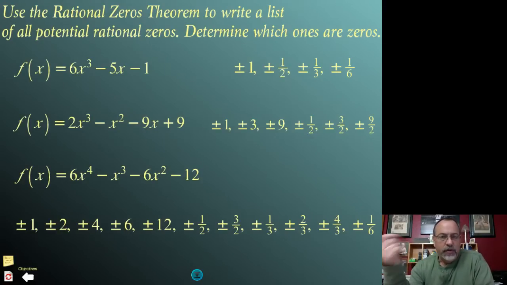If you didn't have a calculator, if you were taking a test where you were not allowed use of a calculator, you would then take this potential list and use the remainder theorem that we did in the previous videos to determine which one of these potential zeros is actually a zero. And you remember, with the remainder theorem, you would simply take each one of these values, substitute them into the polynomial expression, and simplify it. And if you got a 0 as a simplified number, then that's going to be the remainder, which means when you divided, it would come out evenly. And if it comes out evenly, it is a factor, and then the factor, you remember, gives us the zeros.